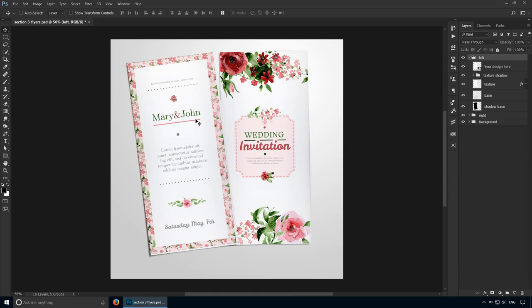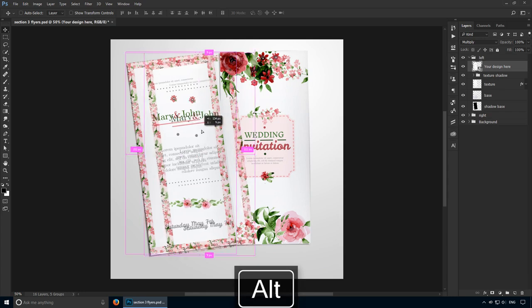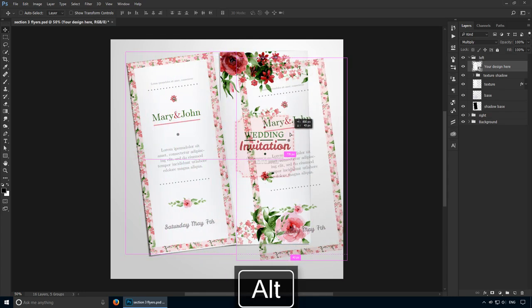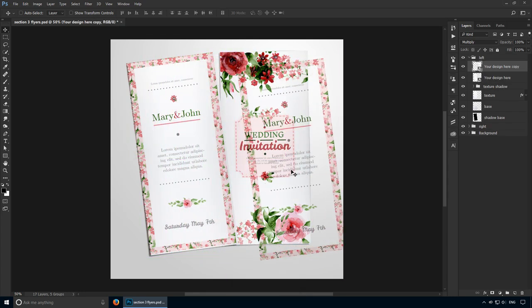Select one layer you want to copy, say this one. Now in your work area, I'll hold Alt and drag. This way I'm hitting 2 birds with 1 stone. I'm replicating this layer, but I'm also repositioning it. Let go of your mouse click, and that's it. Feel free to test it out.